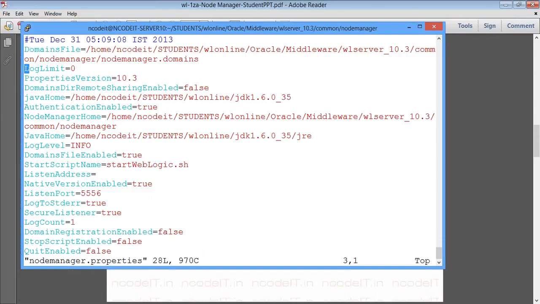So I'm going top to the bottom, making the changes. Domain file is okay. Properties version, Java version. Listen address, this is what I'm changing: 192.168.128.6. Listen port 5556. Secure listener false.